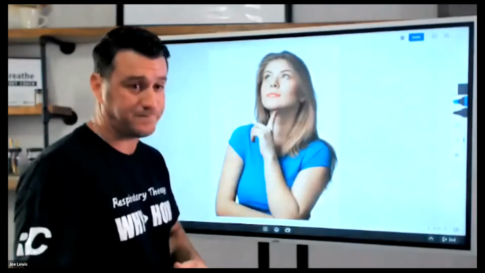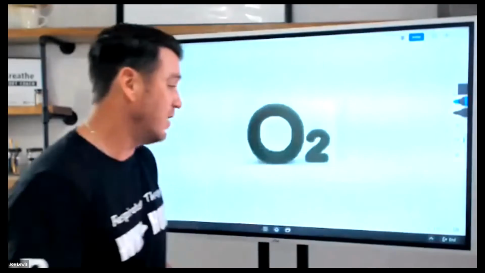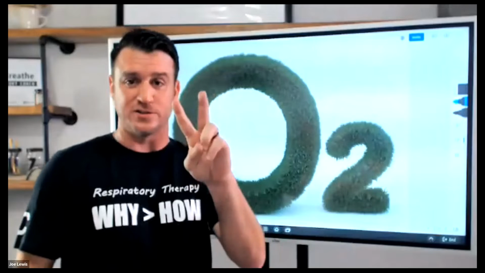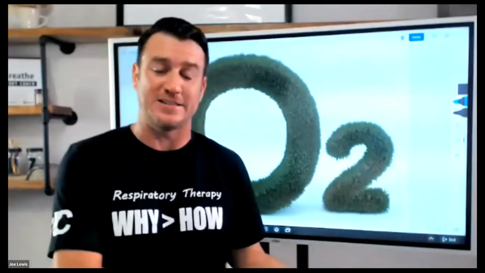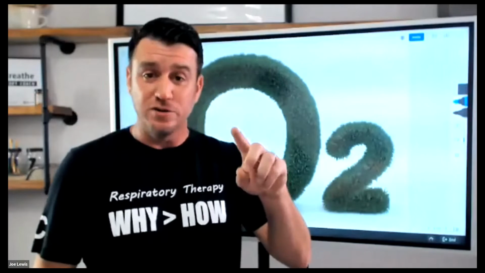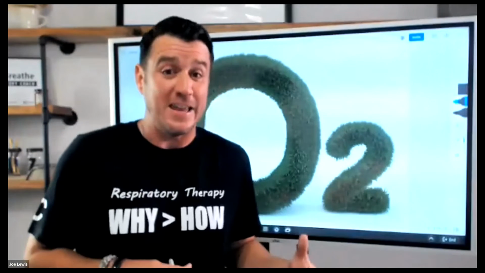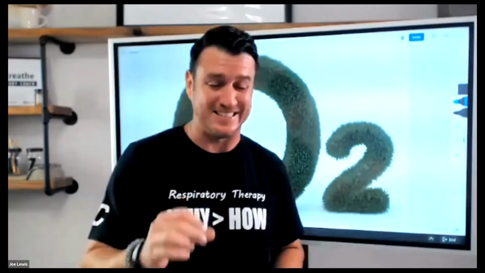Now, question number two: am I adequately oxygenating my patient? So we get CO2 out and we get oxygen in, two hazards. When we put somebody on mechanical ventilation, we can cause hypoxemia if we don't adequately provide them with the FiO2 and the PEEP needed to adequately oxygenate them. Now, here's what's interesting: the other hazard is oxygen toxicity.